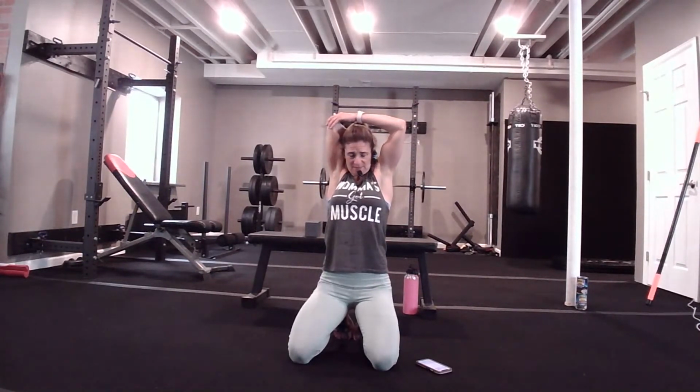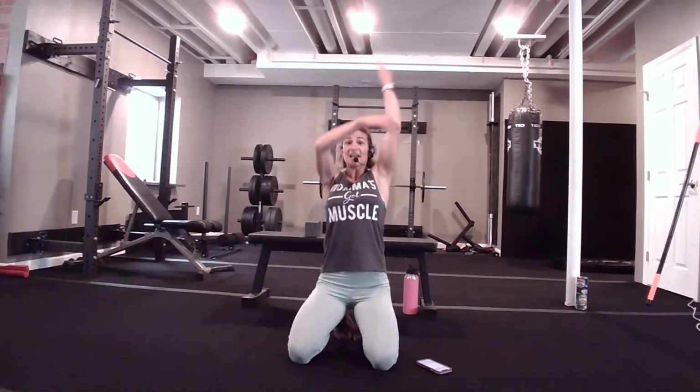Deep breath, inhale. Exhale, take one arm behind the head. We did a lot of those. Oh, we did 50 tricep push-ups and then 20 dips. So, give a good stretch. Pat yourself on the back. And then switch sides.